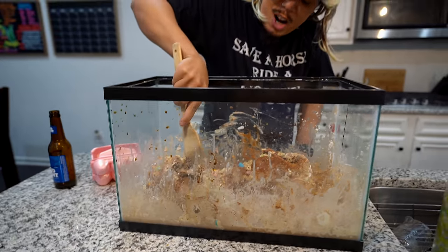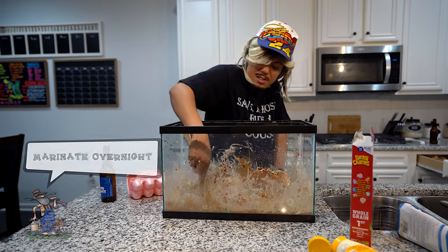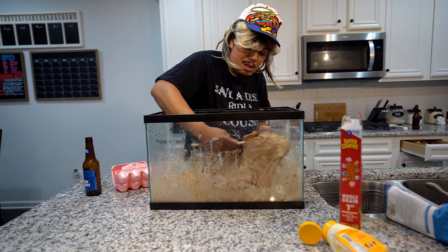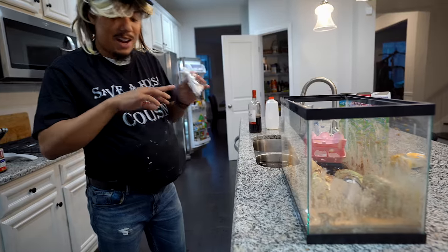When these things marinate overnight, they tend to get a little bit more juicier, too. We're gonna let this thing marinate overnight outside in the backyard because the smell is gonna be too good to be true. And then after that, we're gonna let this thing sit and marinate, and we're gonna come back to you guys tomorrow with the final results.